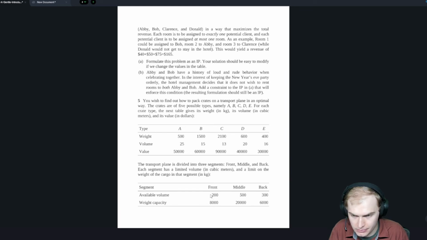For the sake of being succinct, and not having to write a million constraints here, I'm going to define some vectors. I'm going to call this capacity volume, and I'm going to call this capacity weight. These two vectors.